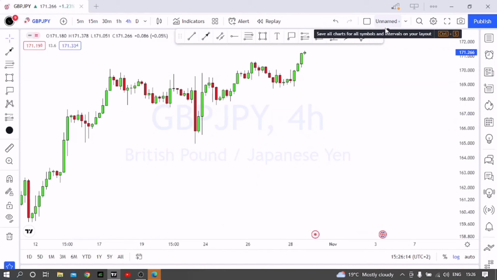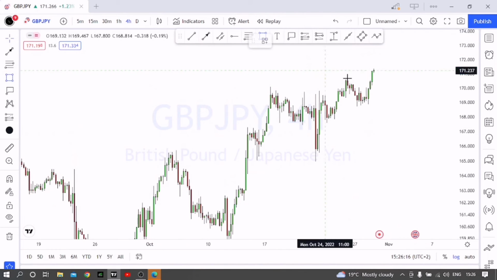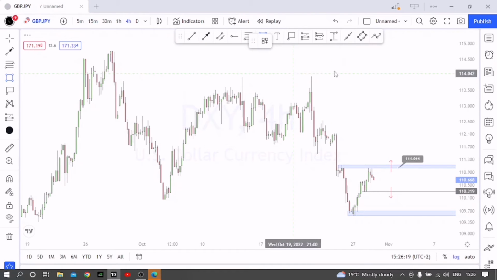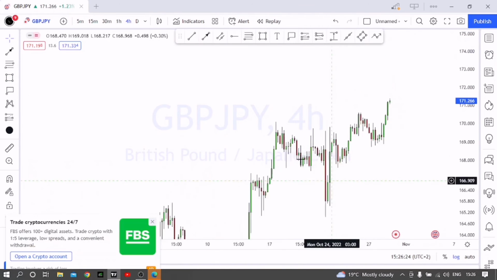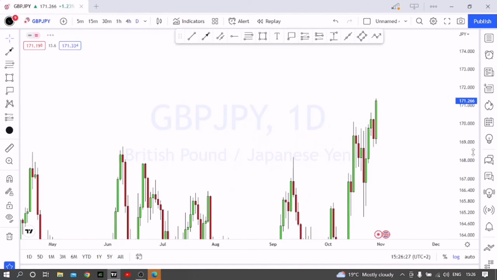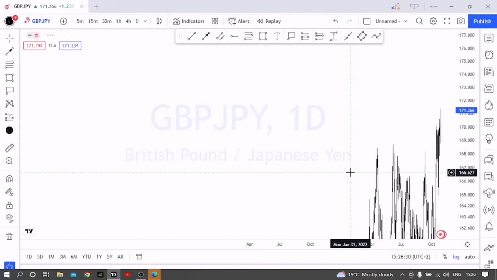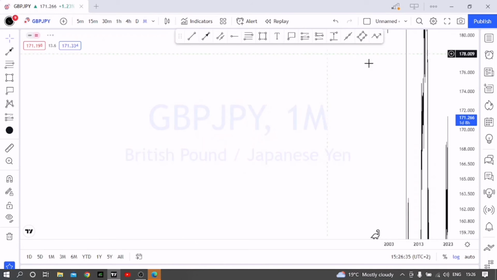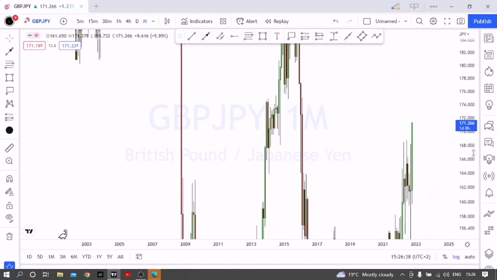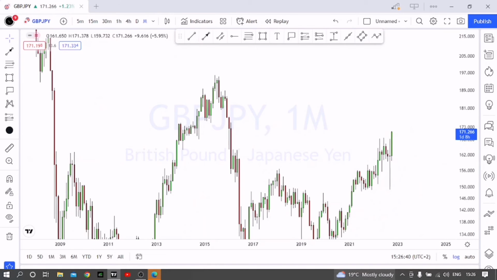And okay, GBP JPY, we have already broken structures with. Let's go to a daily time frame. Whoa, such a bullish candlestick. This one requires me to go to the monthly. Oh, and bear in mind the month of October is ending soon, guys. Just imagine and look at this bullish candlestick.